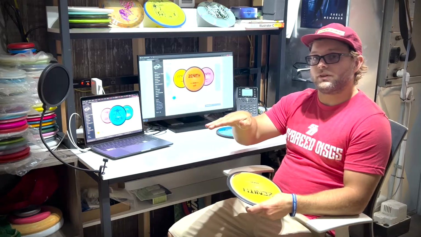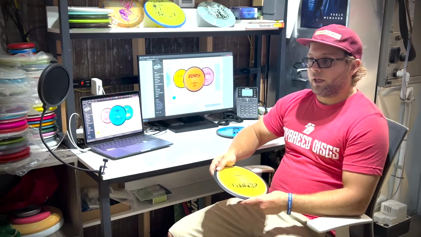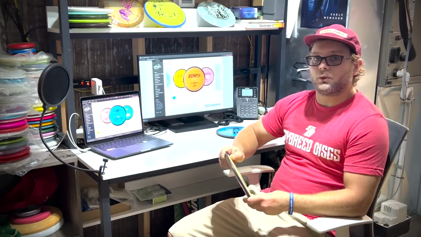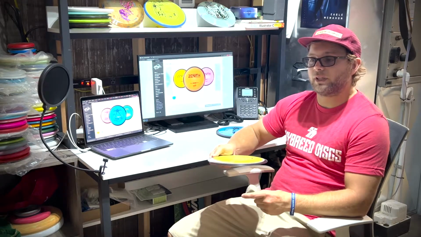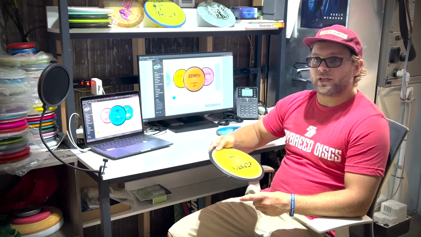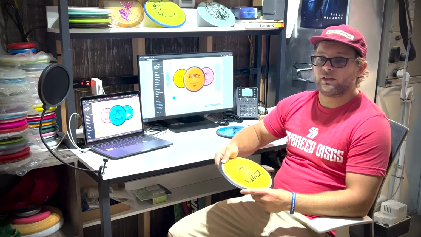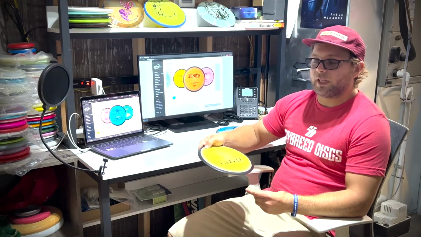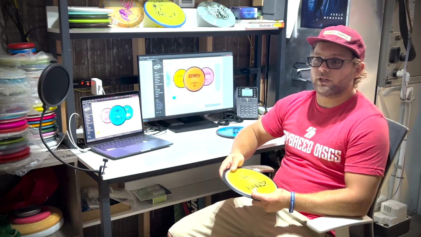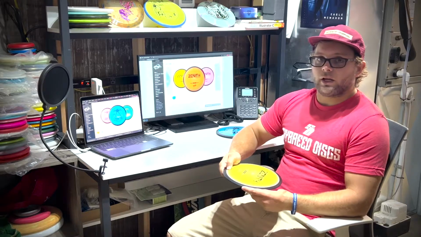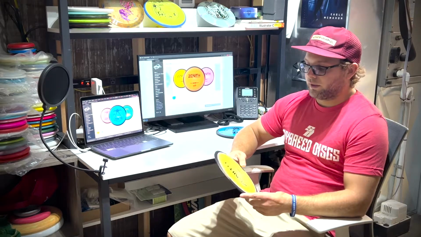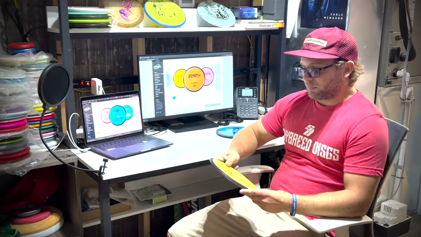And if I threw it pretty hard on a hyzer, I'd get a nice flip up to flat. Sometimes they'd open up a little bit and then come back in. And releasing flat, I would get a nice big turn and full flight. These are definitely a little bit more stable than the Photons. They have a little bit less turn, and the fade seems to want to happen faster. Now, the Photon releasing flat has more fade, but this one has a more reliable fade. It's going to kick in sooner, and it really will finish, whereas the Photon, if it isn't in the air long enough for it to stop turning, then it won't ever fade back, where I feel like this thing will always fade back. So as far as I'm concerned, this is probably going to go in my bag.